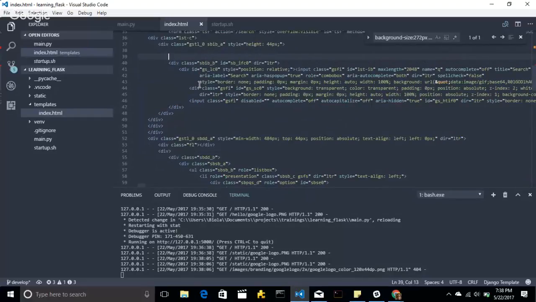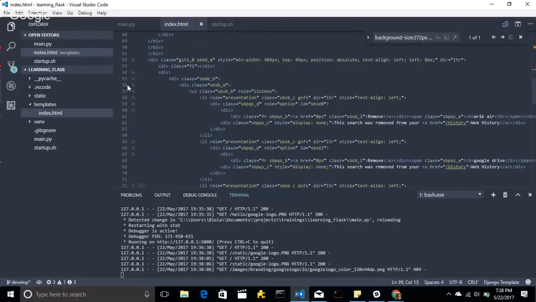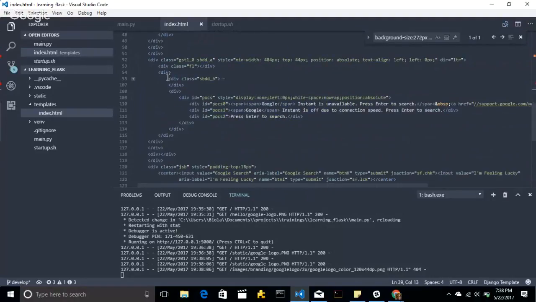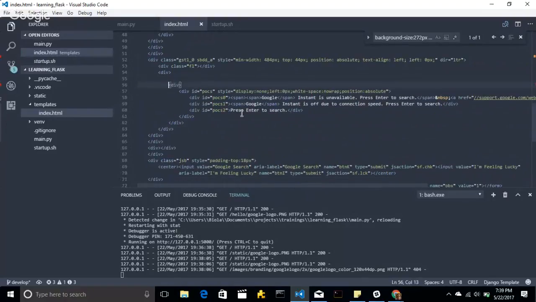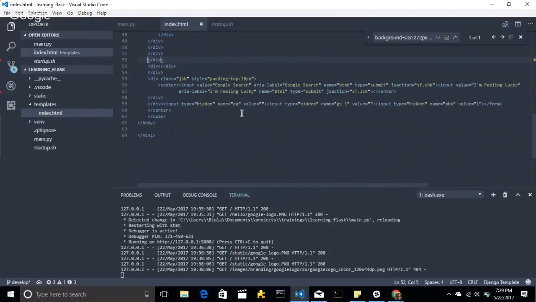This also goes away. So let's see if we can find any input field. Everything here, we are not interested in it. It goes away. Everything here too goes away. But everything here goes away.